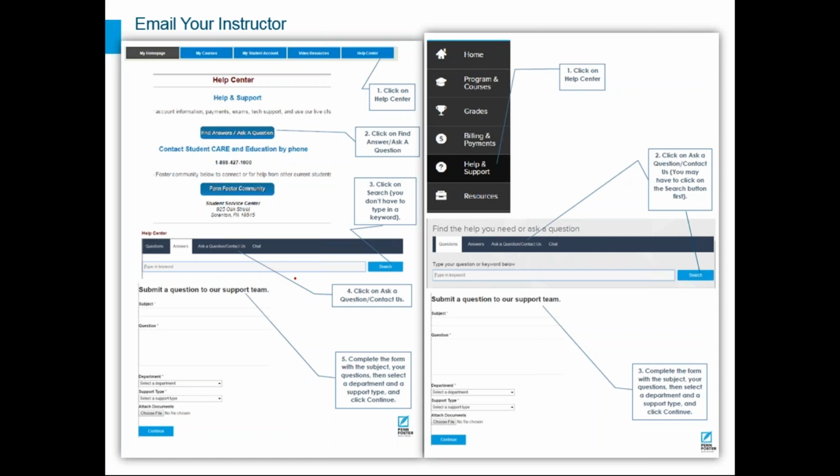Also, another feature that we have recently added is the chat. So you can also chat. If you have an academic question or a financial question, any kind of question, you're able to chat. Just make sure that your inquiry, if you're going to use chat, is a brief thing. It's not for something like a dispute over a payment that was withdrawn from a credit card and things like that. If you have a brief question, you can use chat or text messages.